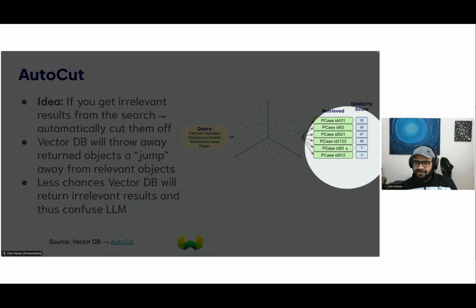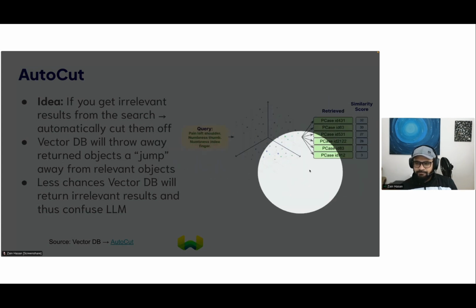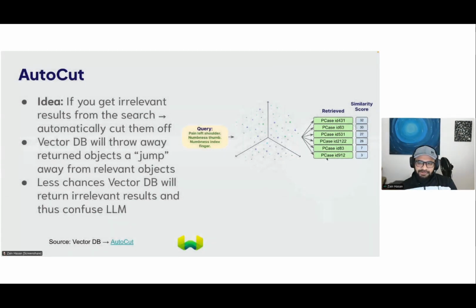Right? So patient 83 might be that patient who had a broken thumb and not a numb thumb. Right? And so what AutoCut does is it says, because you have this big discrepancy in similarities, I'm going to cut off the second group of patients that are not very similar, and I'm only going to give you back the most similar patients here.